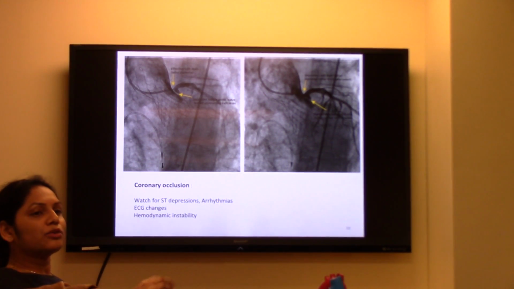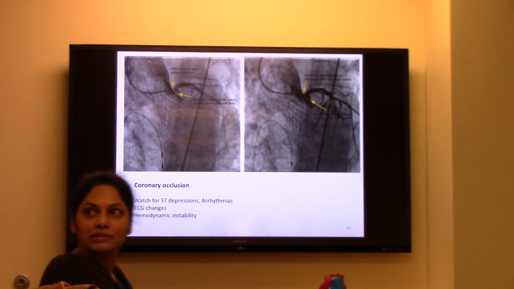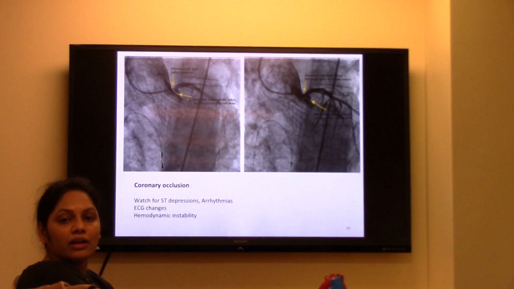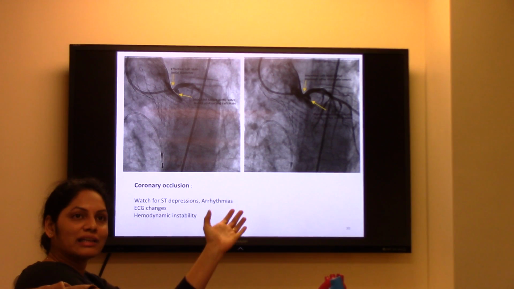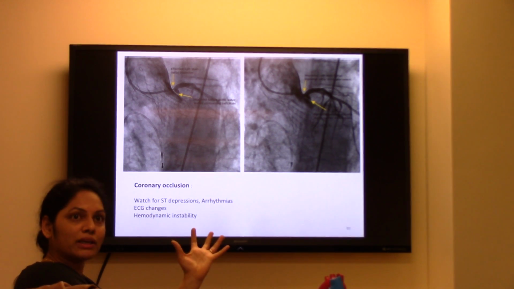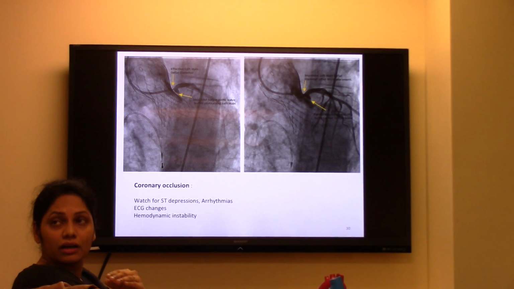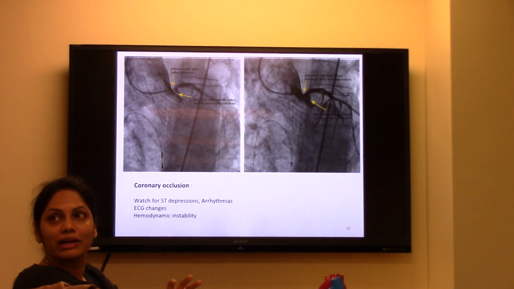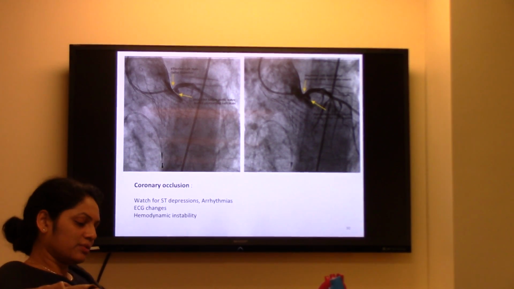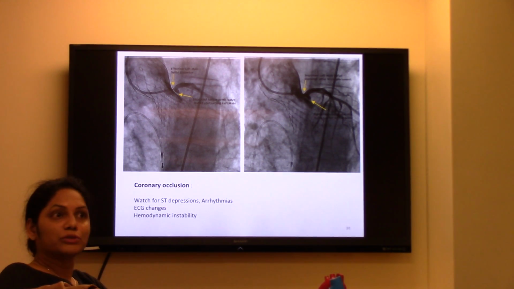Unless it's so bad, we cath everybody. Now, we are cathing everyone pre-procedure, at least a month before the procedure. If they have significant coronary artery disease, and if we think that they won't tolerate pacing during the deployment, these patients get paced during deployment, especially with the Edwards valve, they may not tolerate the pacing. That's where we fix the coronaries first, before getting them to the TAVR.